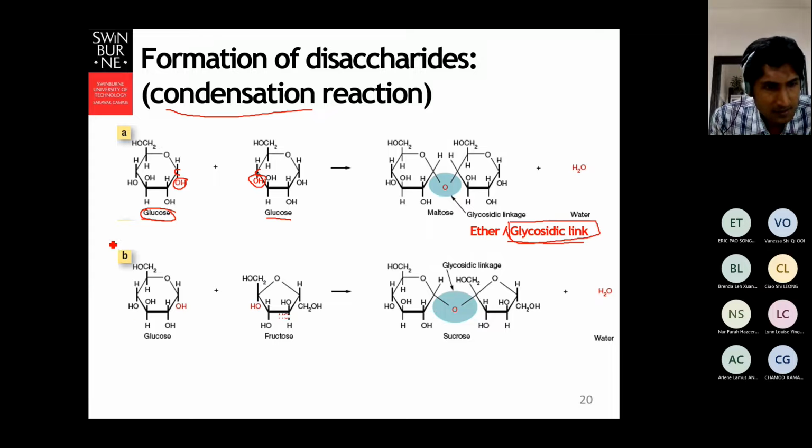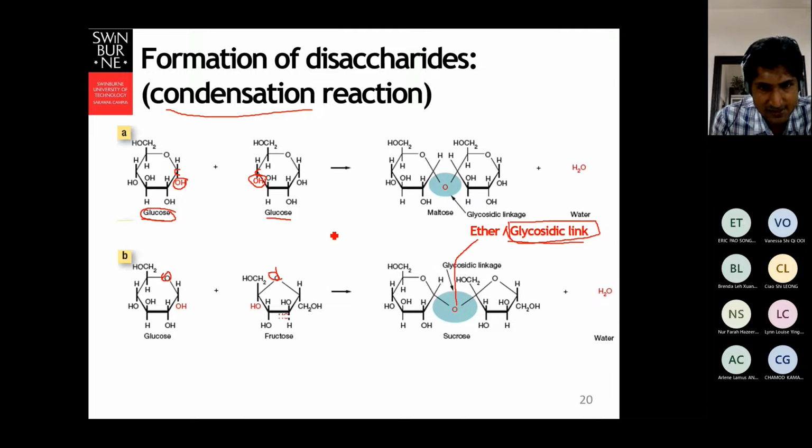Okay, so the same thing happens when glucose and fructose are combining. This oxygen and oxygen, this bond will never be disturbed. They stay as they are, because if it is broken, the chain opens up. It is not a saccharide anymore. So this is glucose and fructose, and the same bond is an ether bond.